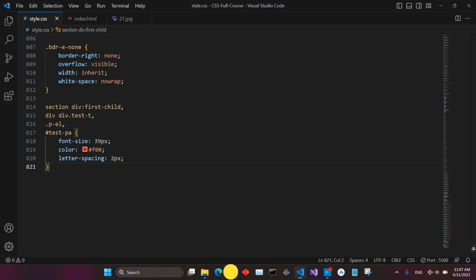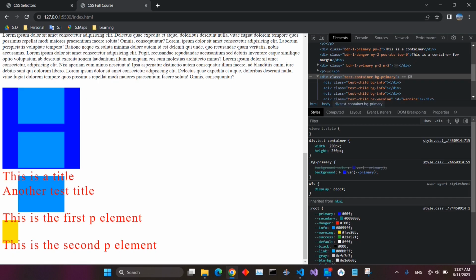And let us see. Now you see that this is a title, another test title, this is the first element, this is the second element, and they all have the same style.